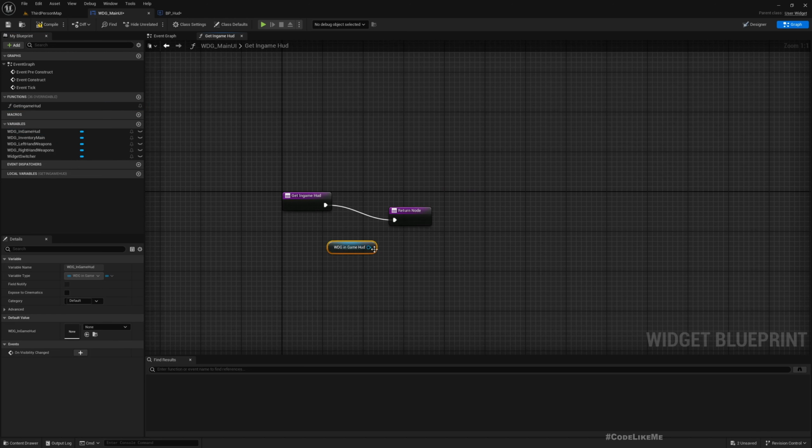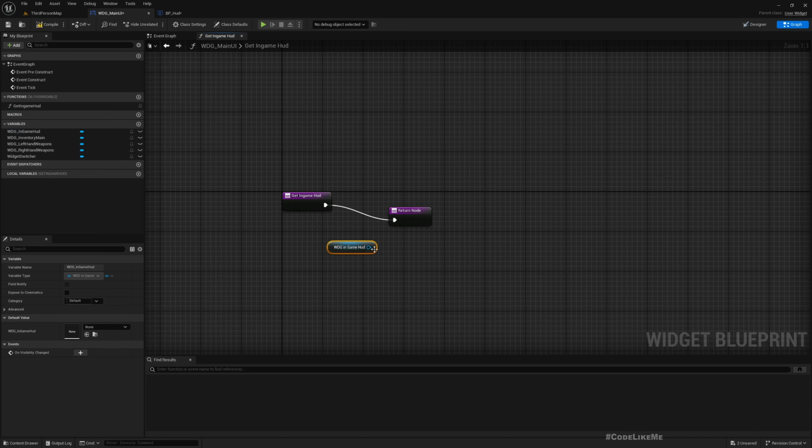So let's go here, get main inventory widget. Oh, I have named it inventory main, so better to make it consistent.